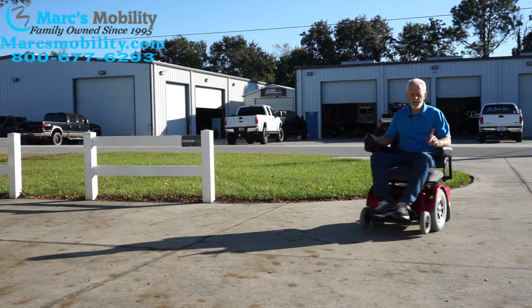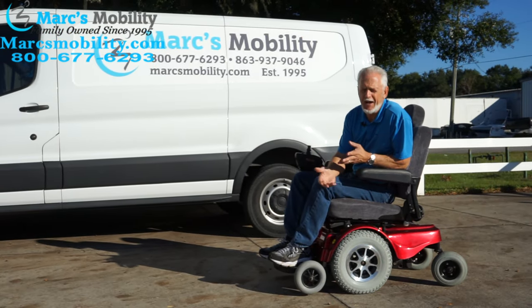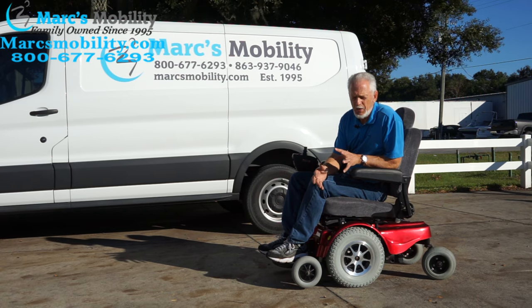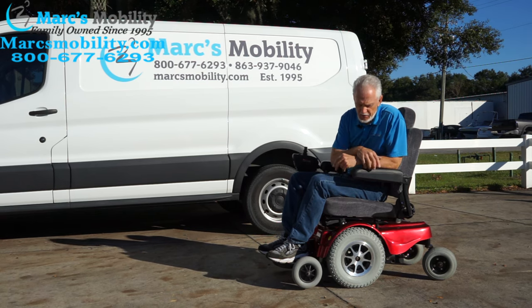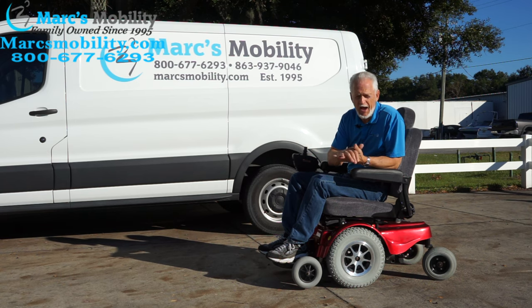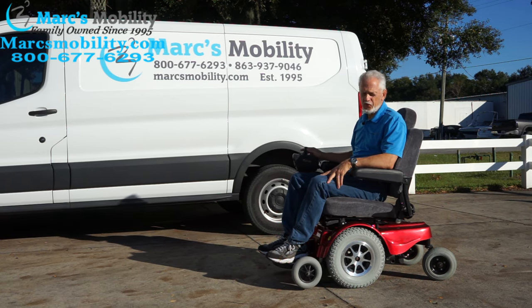The 1170 XL does not have the high torque motor — it has the smooth motor, limited to five miles an hour. It's still a 400-pound capability chair, but it doesn't have the super heavy-duty fast motor. It handled the grass pretty well, but this is one you'd want to keep in flat areas with really nice cut grass. If you're looking for a large power chair that's very comfortable, these have been proven and they're just a great chair.